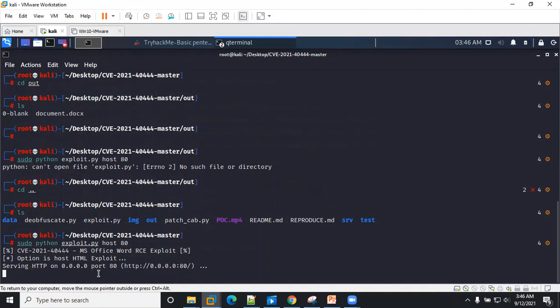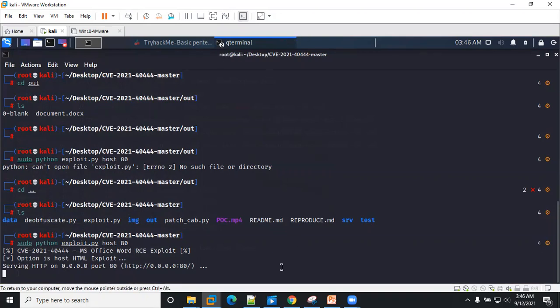So this is our server that we've hosted. It is just depicting a CNC server, right? In real life scenarios, guys, attackers will use Cobalt Strike to host their CNC server.